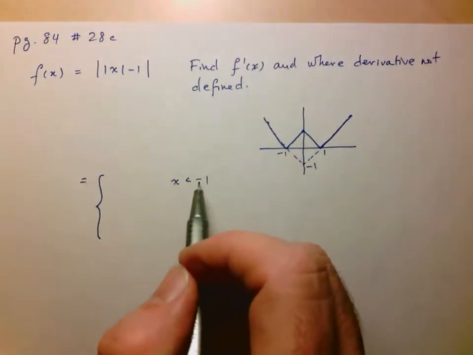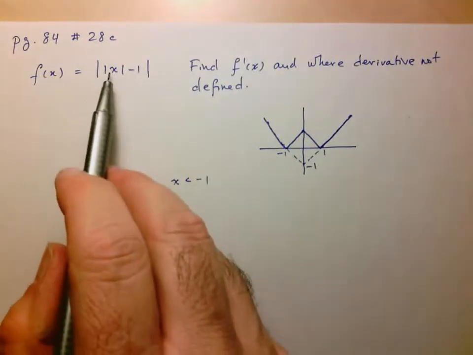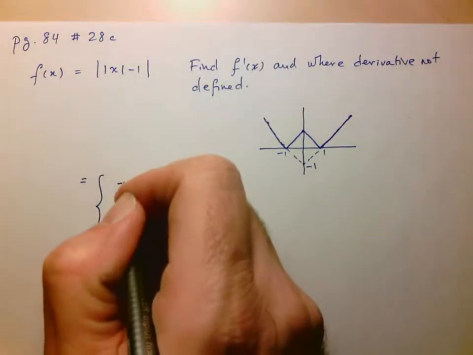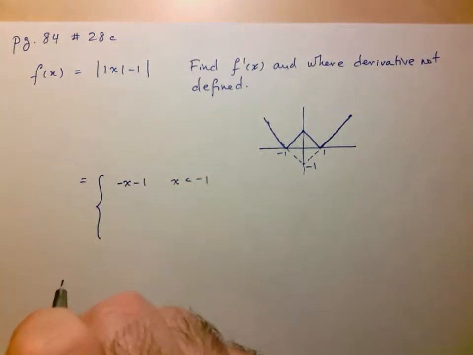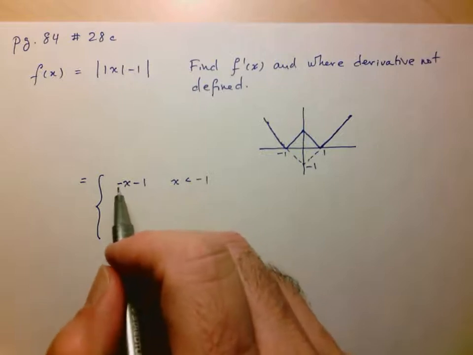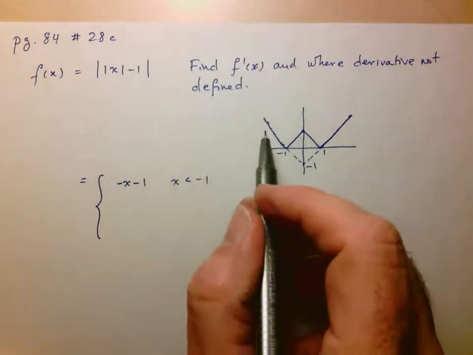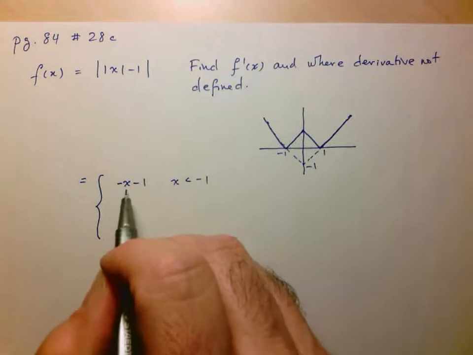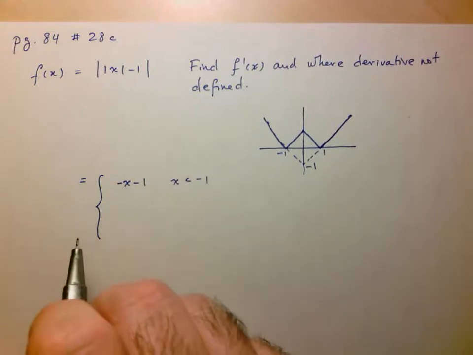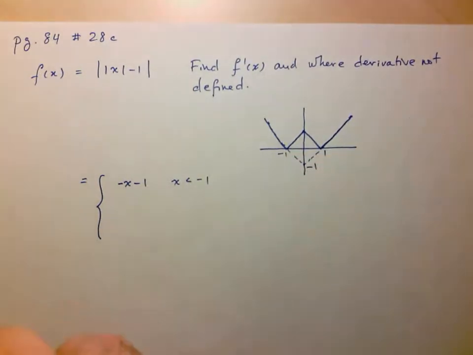When x is less than -1, that means what's in the interior here is going to be negative. So I have to put a negative in front of it to make it positive. But then I'm subtracting 1. This number now is going to be some number bigger than 1, because I'm taking the absolute value of something less than -1. When I make that positive, it's going to be bigger than 1. So this whole thing is already positive, so I don't need to change this at all. That makes sense, because if you look at this line, it does look like the line -x minus 1.